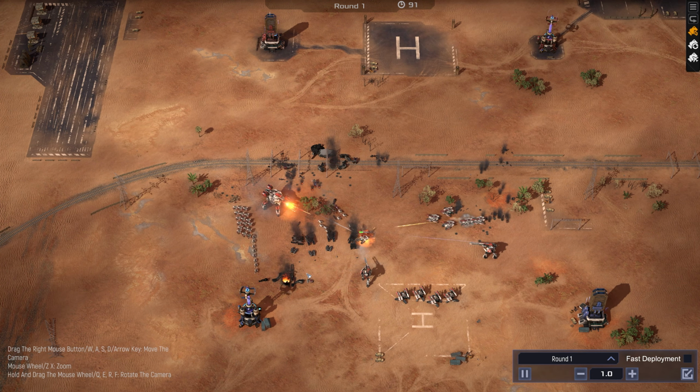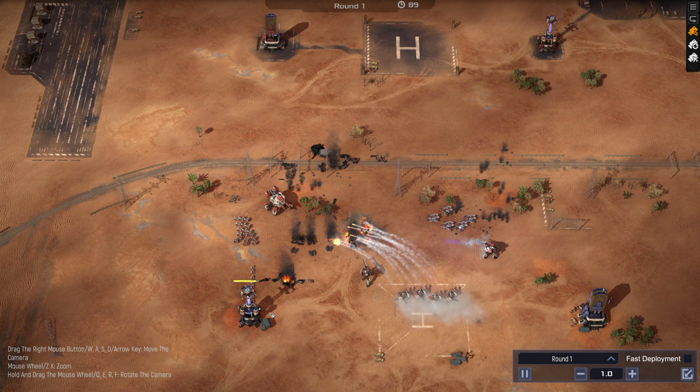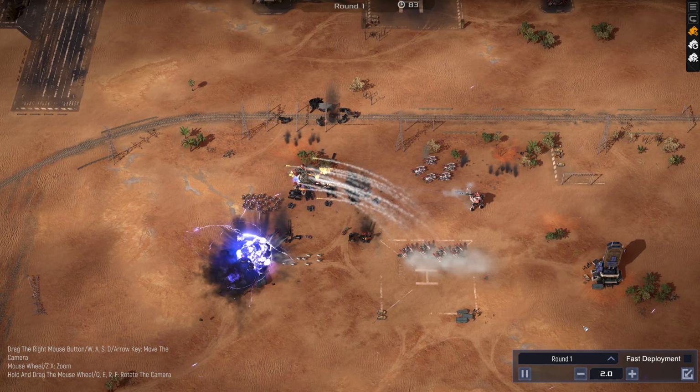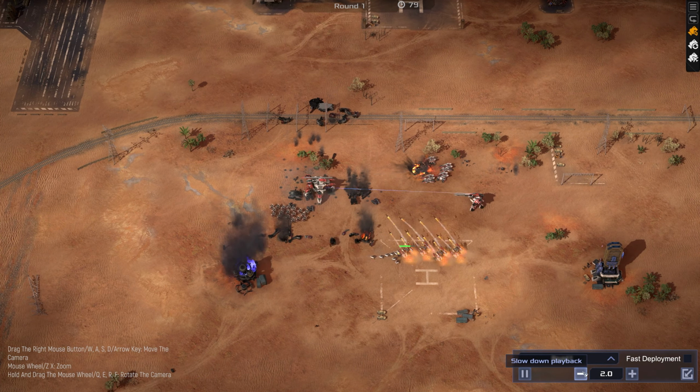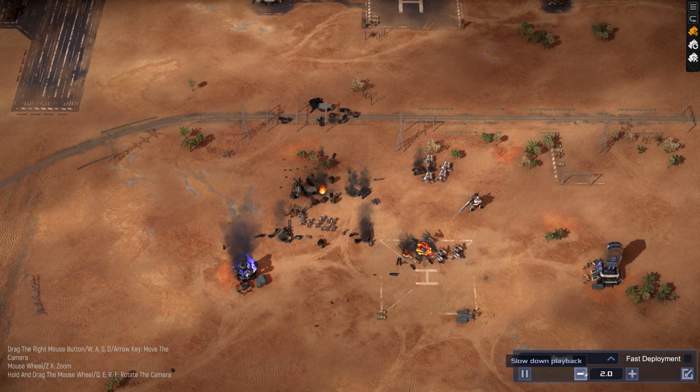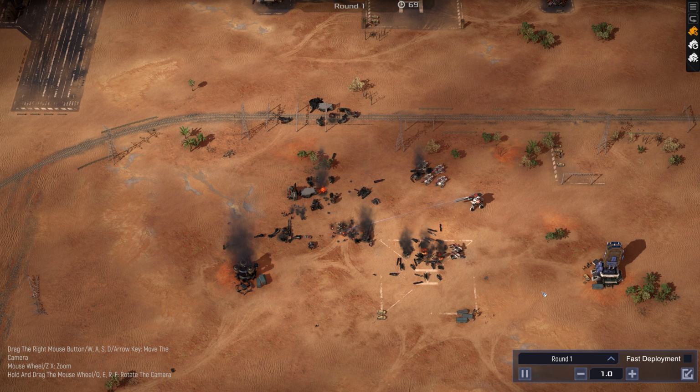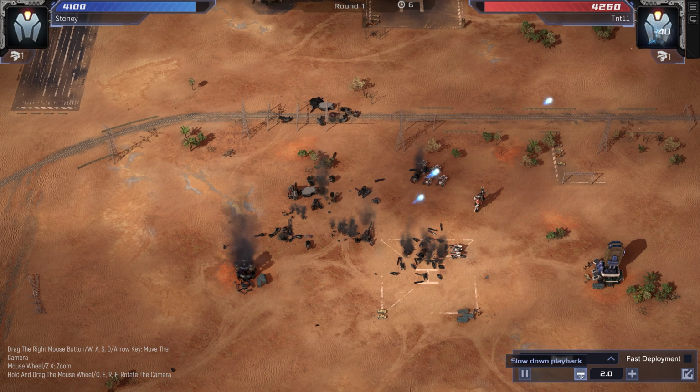Alright, so we got a unit running to the tower. I think they are going to get that tower, which means it's bad news for my stormcallers. Alright, just in the nick of time, I was able to kill the spider. And that's going to be a quick win on round 1.